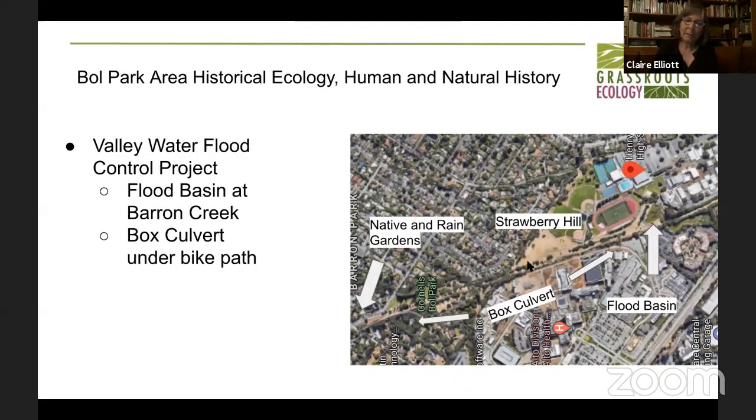And Melanie mentioned the purple needle grass along the path there. They hydro-seeded with purple needle grass and planted some valley oaks along here. A lot of them are still there. They also put in lupines, both arroyo lupine and Lupinus bicolor. Unfortunately, because of the herbiciding and mowing that the school district has done, a lot of that has gone by the wayside. But I'd love to see that come back. That's a project for the future, getting more of those lupines back in this area.